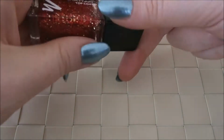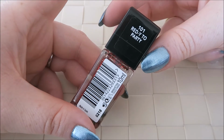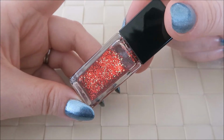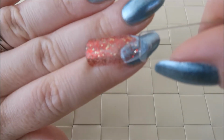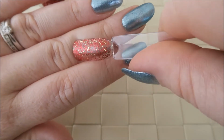This is one that I picked up at Christmas time. This is a top coat, and it's called Ready to Party, and it's got red micro glitters in there, and then a larger gold circle glitter, and it's really, really pretty. If I hold it over this, you should see it fairly easily, hopefully. There you go. Very, very pretty. I haven't used it yet because it's very Christmassy for me, and I picked it up after Christmas, so I'm going to hold on to that for Christmas.